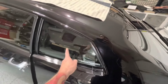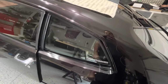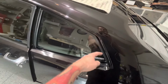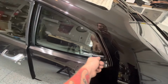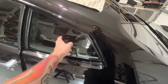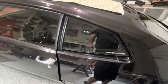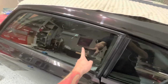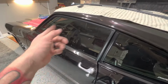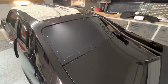I will do a video on the quarters if I do the quarter windows, because they are going to be different. Supposedly one guy said that this glass actually slides out of this track, and then you have to build an aluminum track for the bottom to hold the Lexan in it. So if I do these quarters and don't leave them glass, then I'll do a video on that, and I'll do a quick video or basic video on the side windows. Side windows should be pretty easy. All they should be is pull your glass out, trace it, put it back in the exact same way it came out, and hopefully retain it. But that's the back glass.